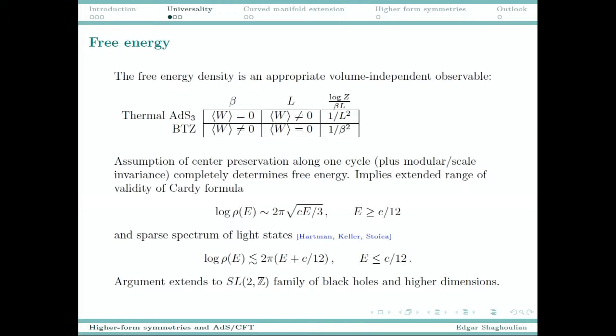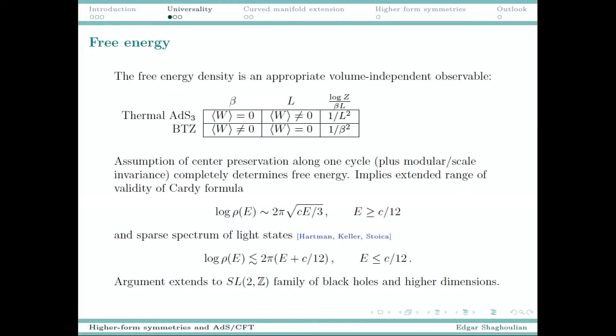And reproducing this free energy in the way that I said actually implies this by just some basic large N thermodynamics. The canonical and microcanonical ensembles are equivalent, so you could translate statements about the free energy density or the entropy density into statements about the microcanonical density of states. So okay, that comes out.